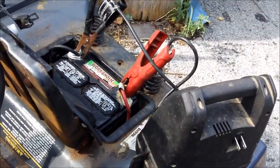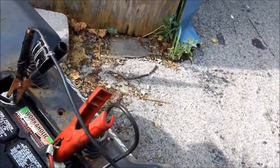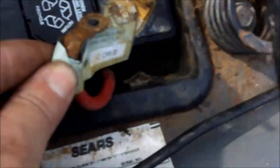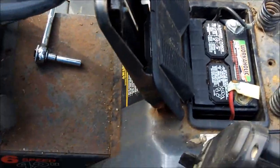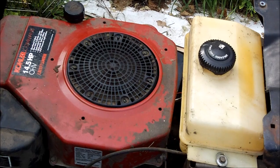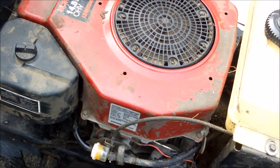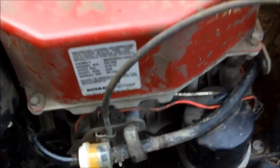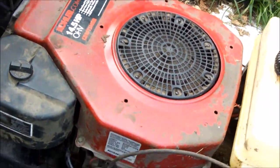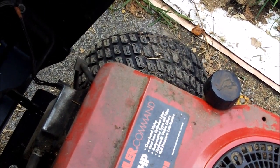I'm going to take the battery out of the snapper and see if it'll start with that, as it may not respond to my jump pack or this battery. These connections are a little rusty — it was sitting outside. Right now I'm going to jump it and see if I can get it running. Put some gas in it. We're back. I can't get it to run. I put carb cleaner in the carburetor and gas. It could be flooded in the cylinder. Not sure if it's getting gas — the fuel filter seems to be filling up. It could need a valve adjustment. It is an overhead valve. I've never done valves on one of these before.